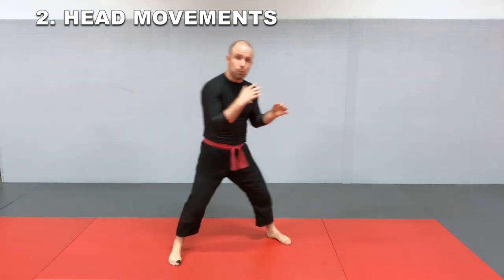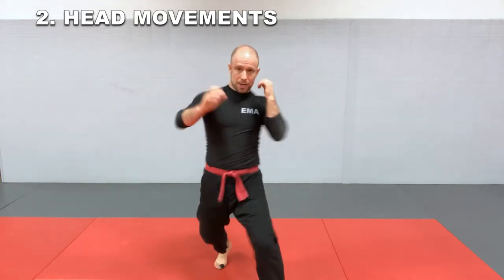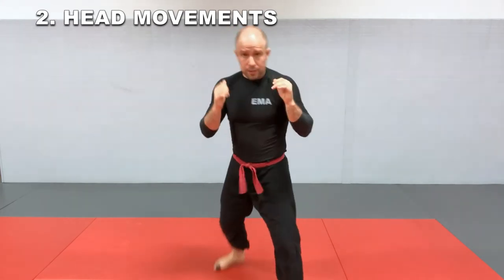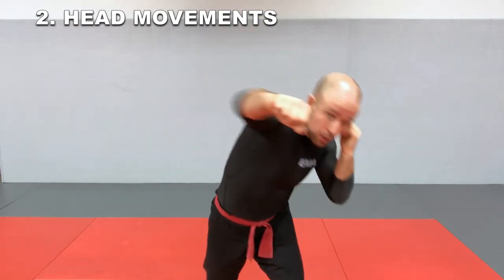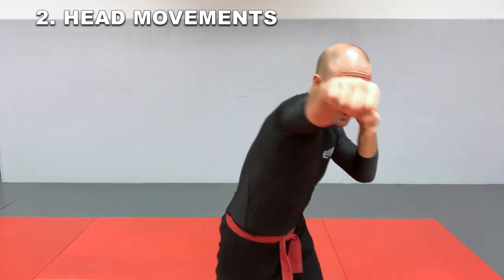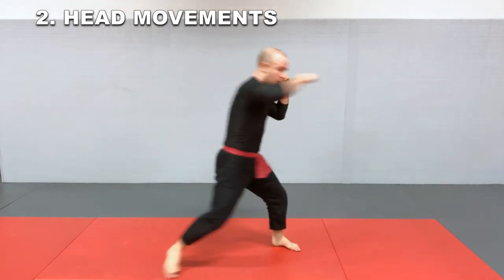This is a good drill as well to practice chaining with your counters. Lean back, boom, counter with a cross. You can also do a modified fighting twist, lean back and come back with a power jab. We saw this in a lot of detail in our head movements and counters video with a partner. So here, slip in. When you slip, you can slip either simultaneous counter here, or counter right after here. Or you can do both. Simultaneous followed by right after. So those are the parameters of head movements and counters. You can strike while you're moving your head, or you can strike right after.